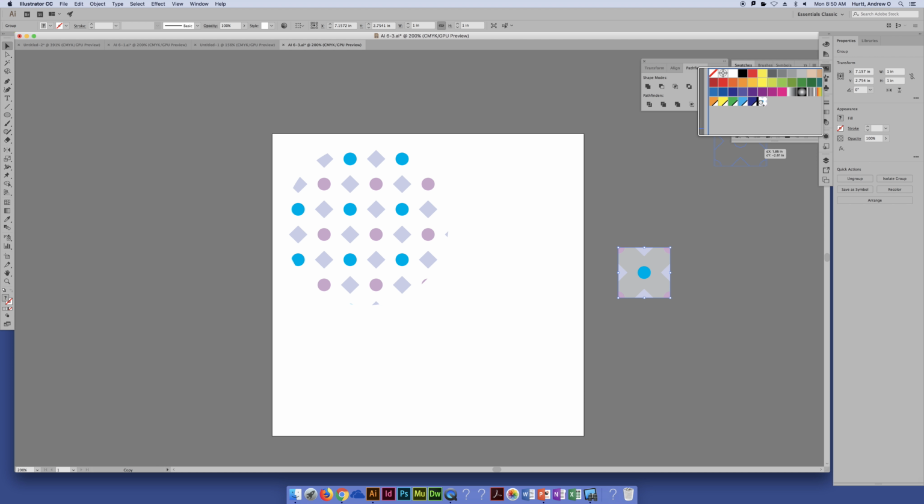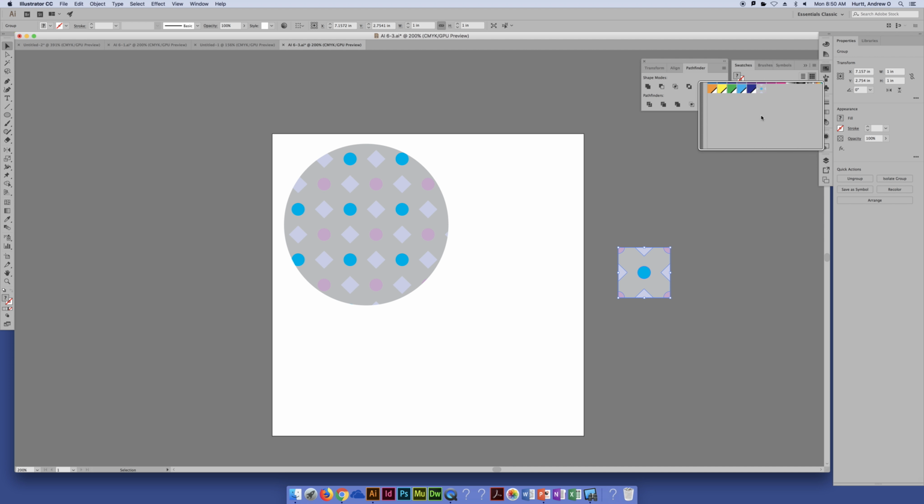And as we're holding Option, again, it's very easy to miss that tile. You want to make sure, there you go, that that outline is around the tile. And as we drop it onto the tile, now we've actually changed and overwritten that. We've overwritten that pattern by dragging and dropping.